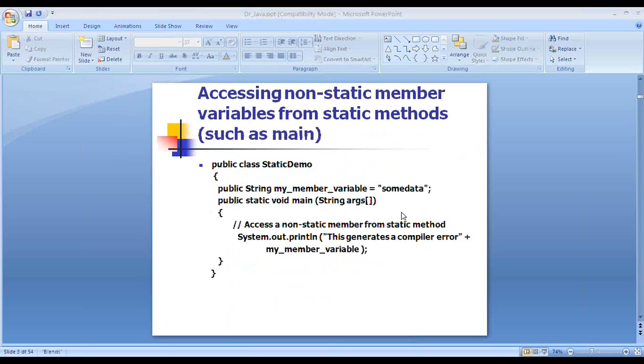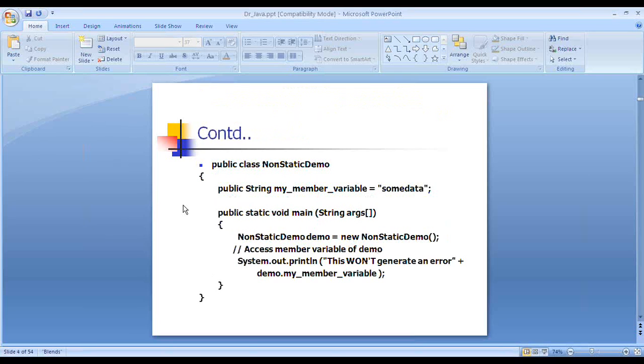Second is accessible fields. It is a bad practice to use a lot of accessible fields. So fields should always be private except for constants. And if you want to access a field, don't access it directly. Use the getter and setter methods. So always use the accessor method, that is the getter method, to access any field, because directly accessing a field may lead to problems.